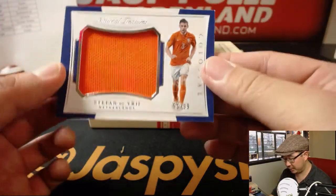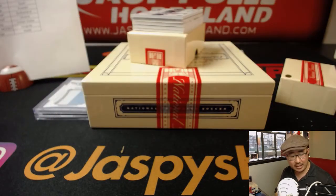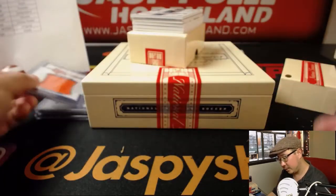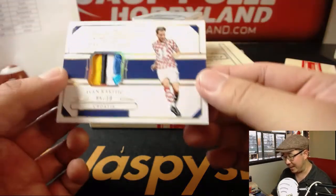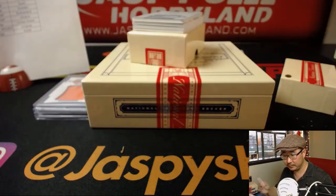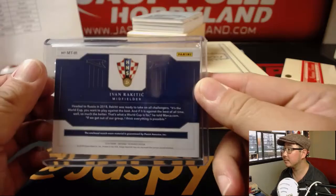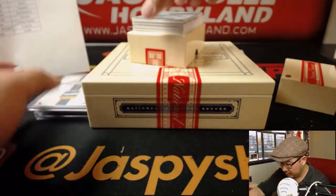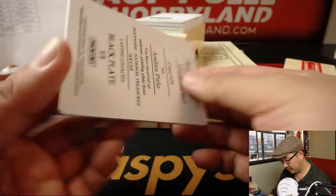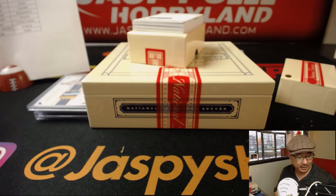For the Orange, Stefan de Vrij, 51 out of 99 for the Netherlands — Jason L. Croatia looking good in the World Cup. There's Ivan Rakitic, 6 out of 10. That's a great patch in there too. Jeremy Merle with Croatia — that's a Last Spot Mojo team. Printing plate — looks like Andrea Pirlo, Forza Azzurri. That goes to J-Mac in Italy.